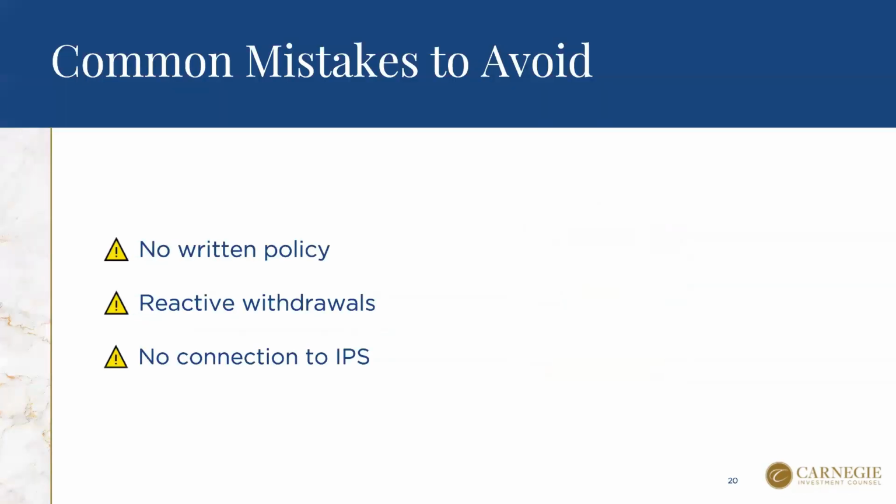So, let's talk about a few common mistakes we see nonprofits make when it comes to spending policies and how you can avoid them. First up, believe it or not, is not having a written policy at all. It might live in someone's head, or it might be talked about once in a board meeting 3 years ago, but if it's not written down, it's very hard to follow, let alone revisit or improve.